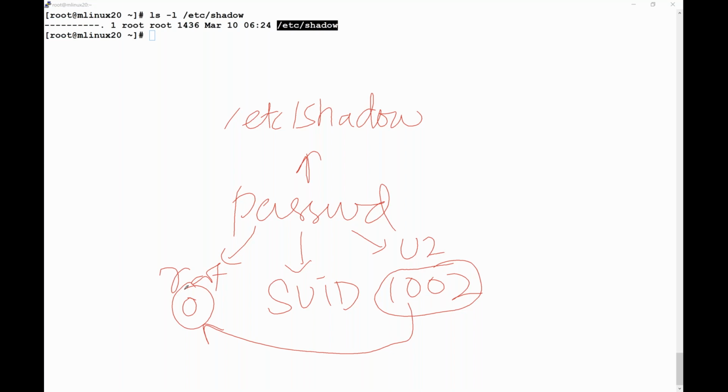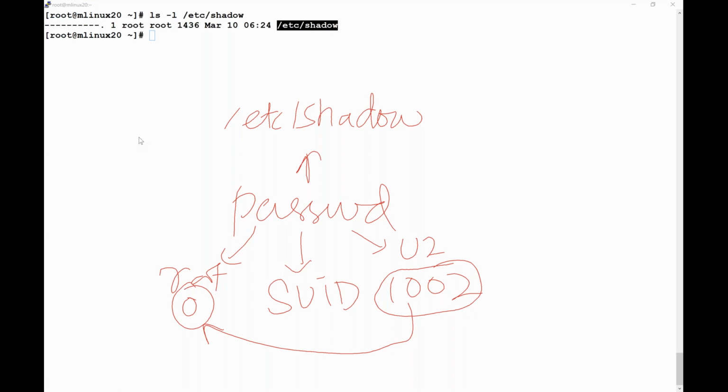The passwd command is having SUID, and whenever we are executing the passwd command, the non-owner's ID is getting converted into the owner's ID for a small fraction of a second, till he updates the password. So it can be U2, U3, U4, my user, or any other user in the system. Whenever these users are trying to change their password, their user ID is temporarily getting changed to 0. So as they become 0, they are getting power. With that power, they are able to update the password in the shadow file.